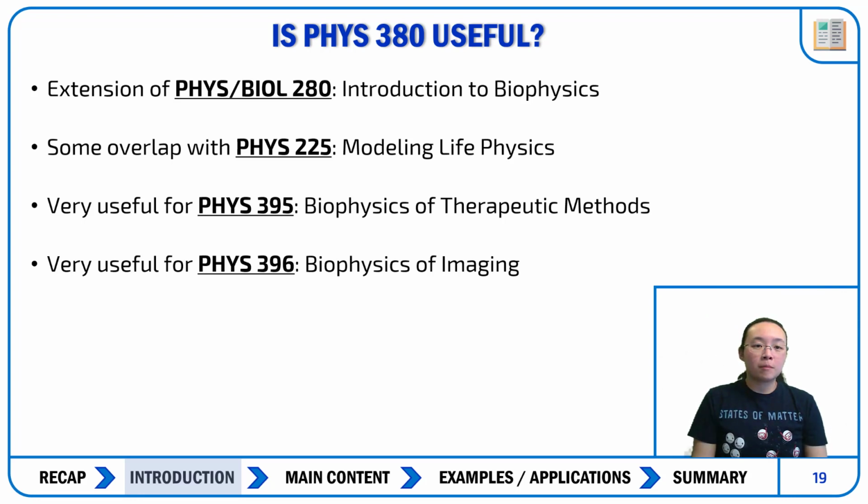So Physics 380 is technically an extension of Physics or Biology 280, Introduction to Biophysics. You've probably done a little bit of, I believe, molecular biophysics in Physics 280, but definitely not to the level of detail we'll be going in this term. There is a little bit of overlap with Physics 225, Modeling Life Physics, especially because it was the same professor who taught both classes in the past. It's very useful for Physics 395, Biophysics of Therapeutic Methods, and is also super useful for 396, the Biophysics of Imaging.